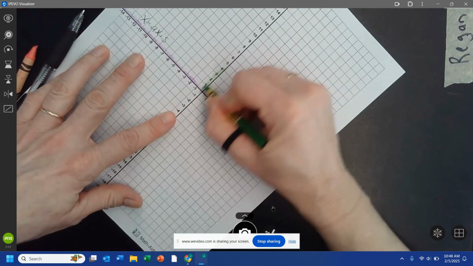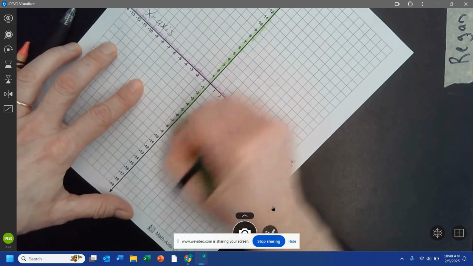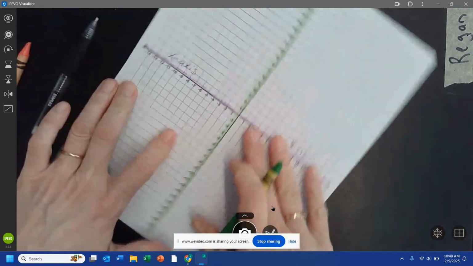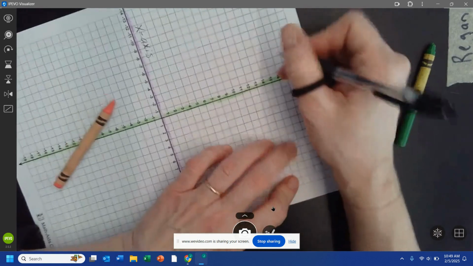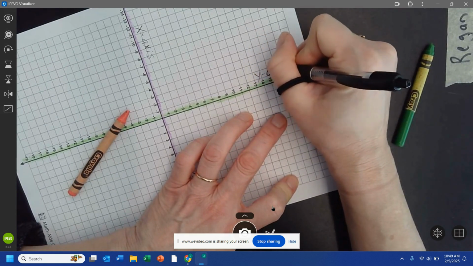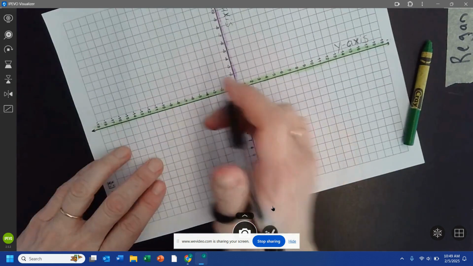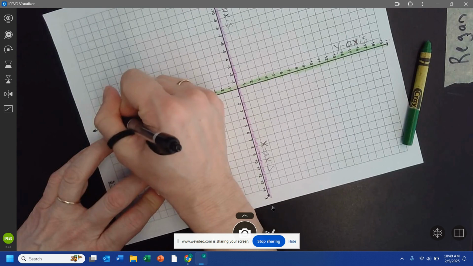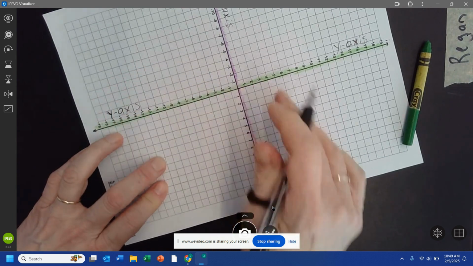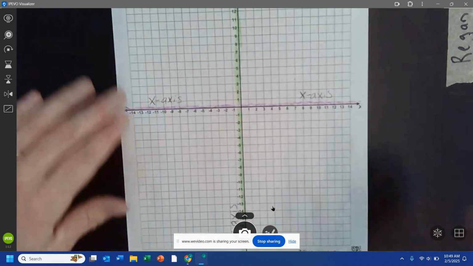So I'm going to take a different color. I'm going to kind of scribble color, make sure that I've got everything I can do colored in here. And then I'm going to turn my paper to the side because, of course, my handwriting, right? And I'm going to label this the y-axis. And I'm going to label both sides of it the y-axis. Both sides are called the y-axis. And again, feel free to pause anytime you need to catch up with me.